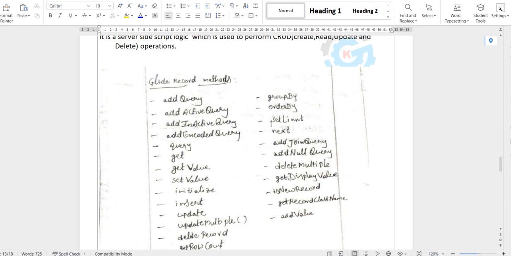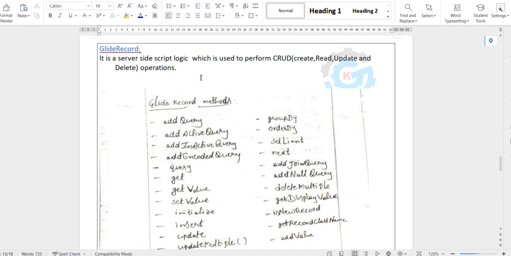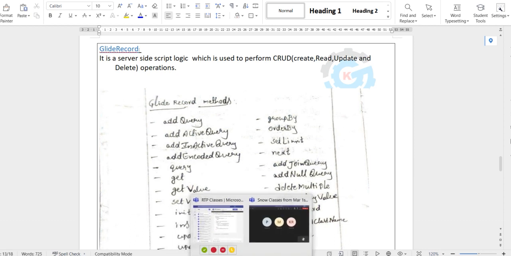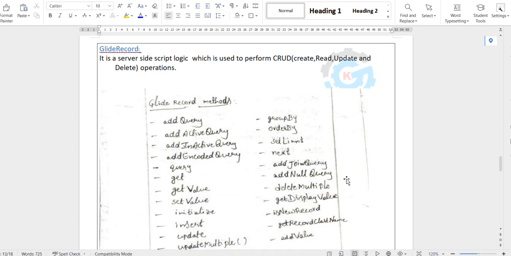Next, one of the important APIs is the glide record API. Are you able to see this screen? Yes, sir. This is one of the APIs mainly used in ServiceNow, the glide record API. Simply to say, it is also server side script logic.